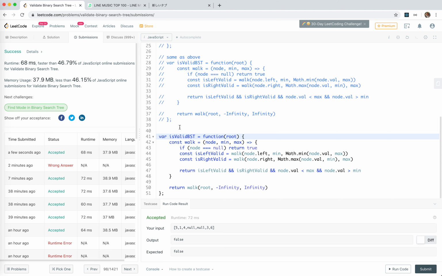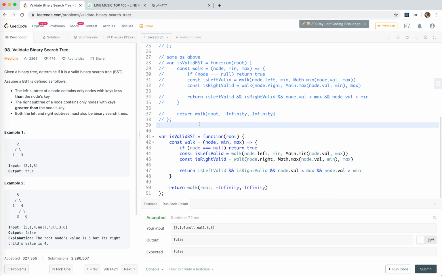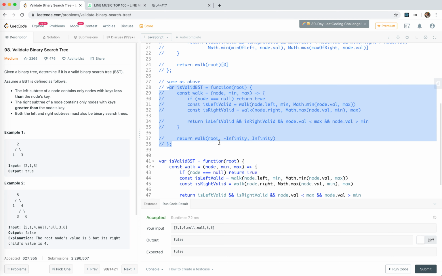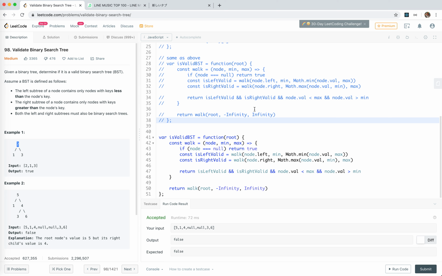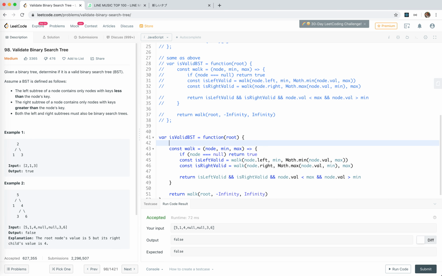So how will we do it? It's the same as this one, right? You see, we are checking each node if it is okay with the min max. If it's okay, we just pop it and ignore it, and there's nothing we need to do. That reminds us that we can just use a stack to push each node, of course with the min max.